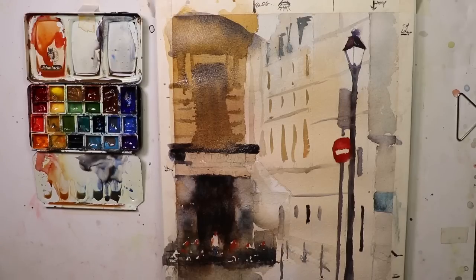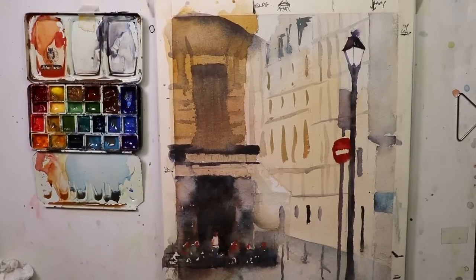Let's take another break now. We've been working quite a bit. I'll use the blow dryer maybe a little bit to dry off some areas, and we'll come back and we'll finish up. Okay, we're continuing to have fun here. We're going to finish up our painting and just do the last bit of details on this.